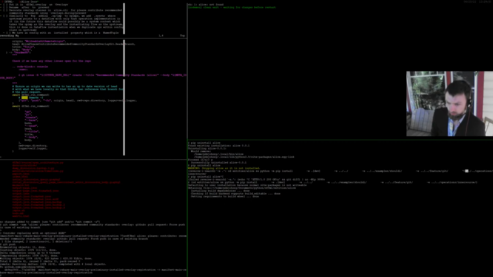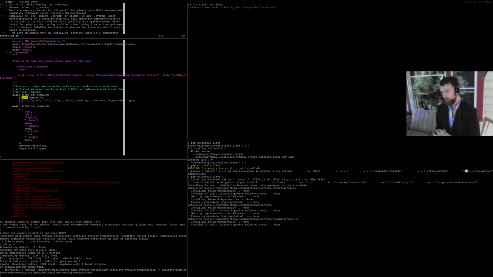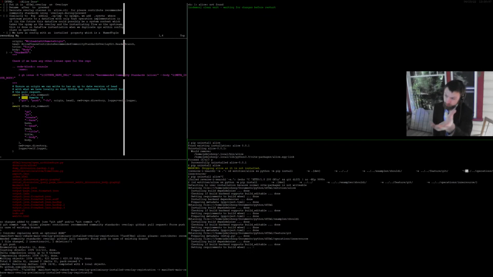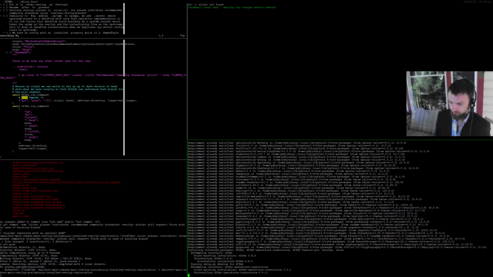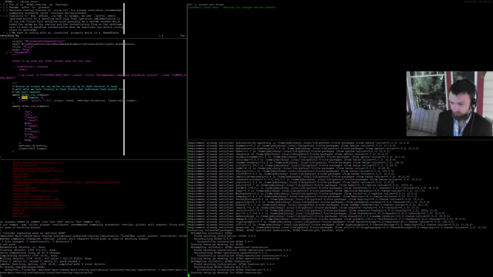Okay, so let's see about this. This is why plugins YAML is important, or the plugins JSON. This is why we're doing this, because of all this stupid dependency hell. So we're escaping dependency hell.